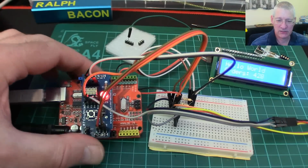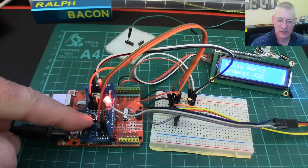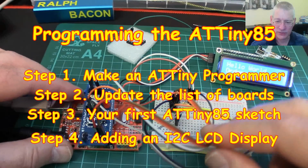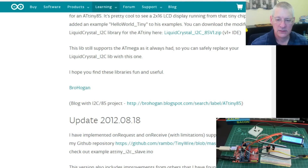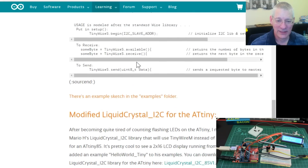Okay, so then you've got this unit all soldered up and plugged into your Arduino. You've changed your Arduino to be the programmer. You've plugged this in. You can program this as well. Great. Then what? Now, you might be thinking, what the hell are all these wires doing here? Well, it does say in the browser article that I was looking at here, you must use a pull-up resistor on the two I2C wires. Now in fact it says use 4.7k resistors, which I didn't. I used 10k because I didn't read the manual, as it were.